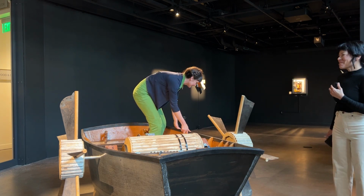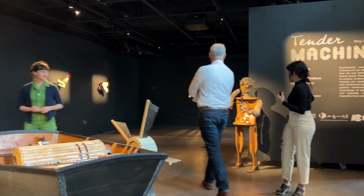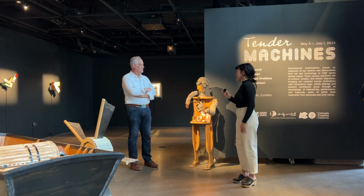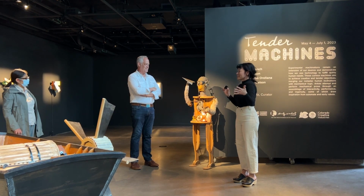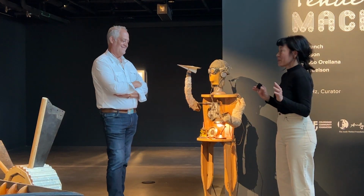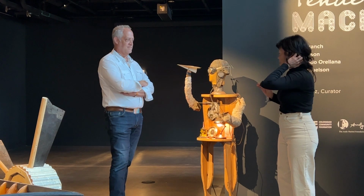Okay, we also have Bill Nelson here, and this piece behind me is called The Pilot. And the pilot, as you can see, is very alive, but it was inspired by a memory Bill had with his grandfather. I am also very excited and inspired by Bill and his work, because every time I talk to him, I come away with some crazy story or some crazy bit of history that I knew nothing about and really interested in learning more about it.